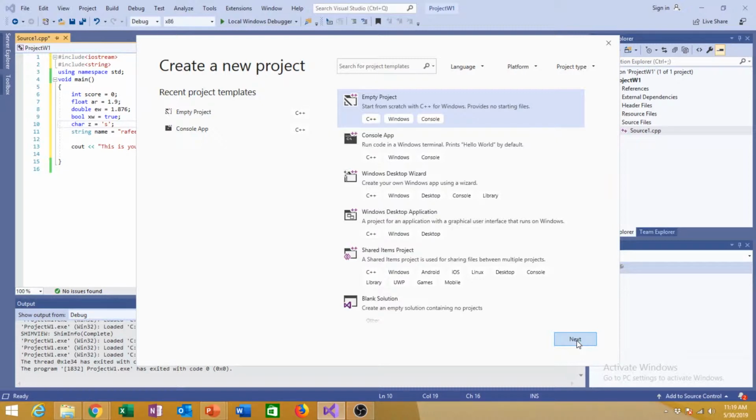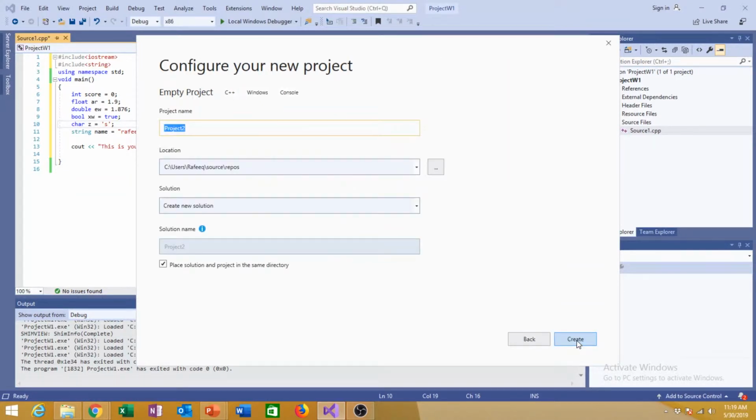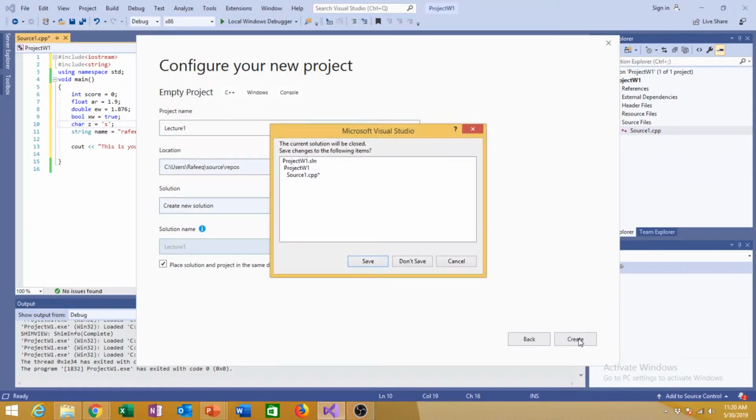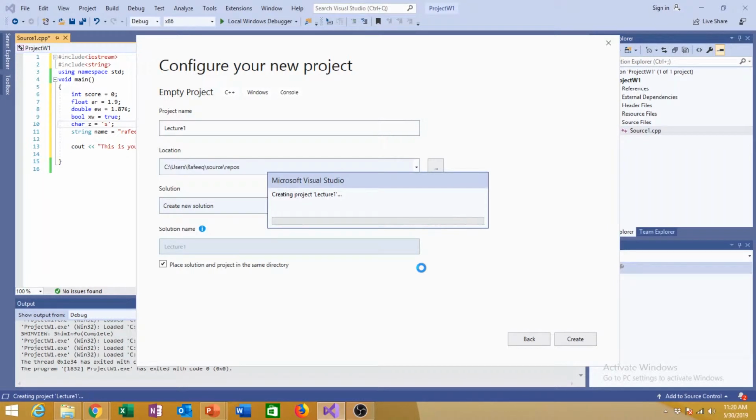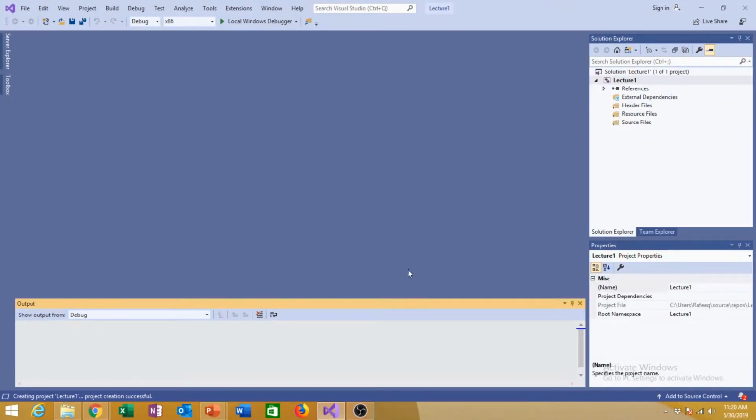And this is the first program. I'll start from scratch. If you have no idea about C++, don't worry, I will walk you through all the steps. Click next here, and then select your project name. I will name it Lecture 1. And here, look at this. Here is the location where you can find your project. You can click browse and change the directory. This is the default location, and I prefer to keep the default as well. Now click create to create the project, and wait for the new project to start.